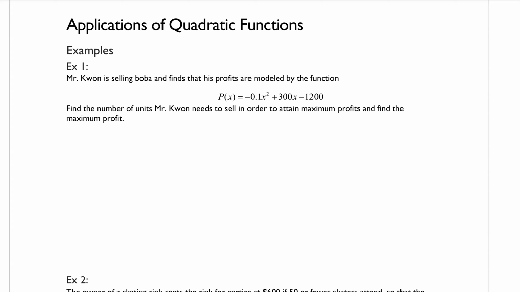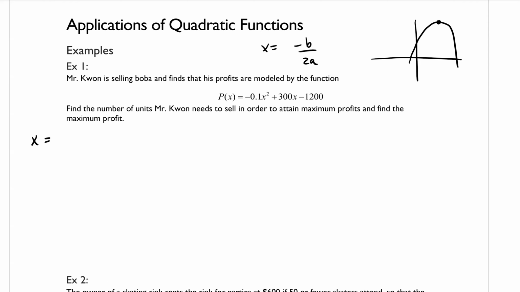the maximum profit. So, in a previous video, we established that in order to figure out the vertex, we need the x value, x equals negative b over 2a. Now, one thing to note is that our a value here is negative 0.1. Because it's negative, if we were to graph this, it's going to be a frowny face, or it will open downwards. And so somewhere at the vertex, it's going to have our maximum value.